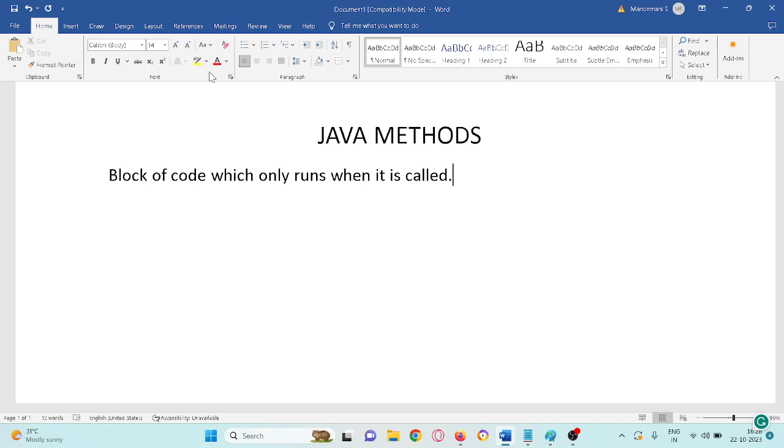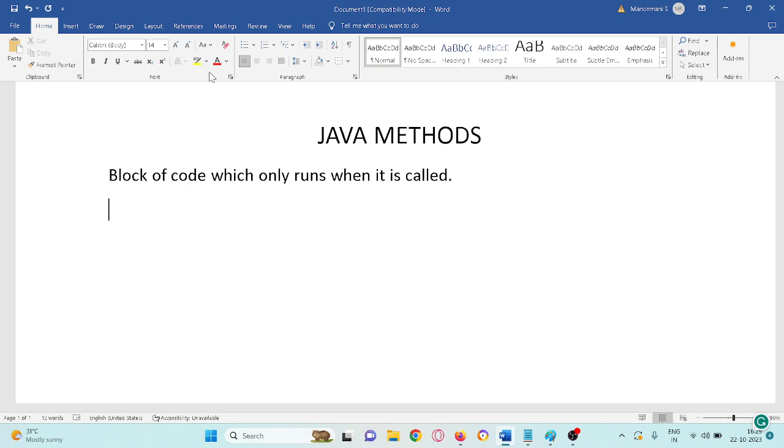You can pass data known as parameters. So some of the terms with respect to a method. A method is some set of code, a set of instructions, which runs only when it is called. That particular set of statements is used to perform certain actions or tasks, so we call it a function. That block of code is assigned to do some specific activity. Whenever we need that particular task to be done, we have to call that particular method. That block of code will be executed only when it is called.